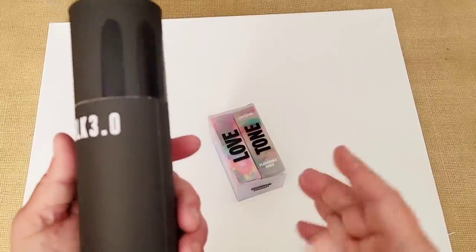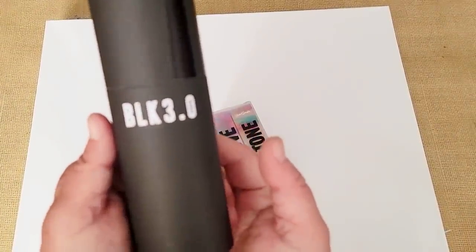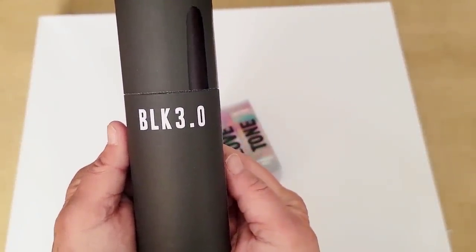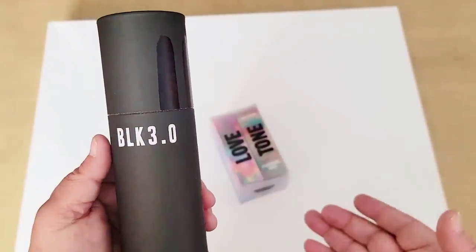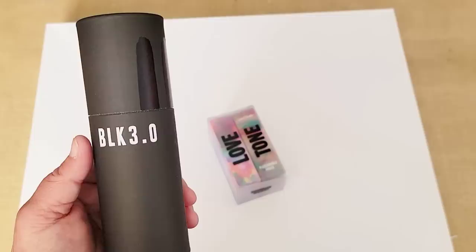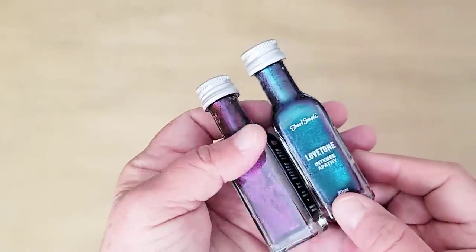Now, I was lucky enough to receive this as a gift from a viewer and very good friend of mine, Amy. Amy, thank you so very much. She not only got me this, but she also gave me a gift card to get some other products I liked. So that's what I did. I chose to get some of these beautiful chameleon acrylic paints.